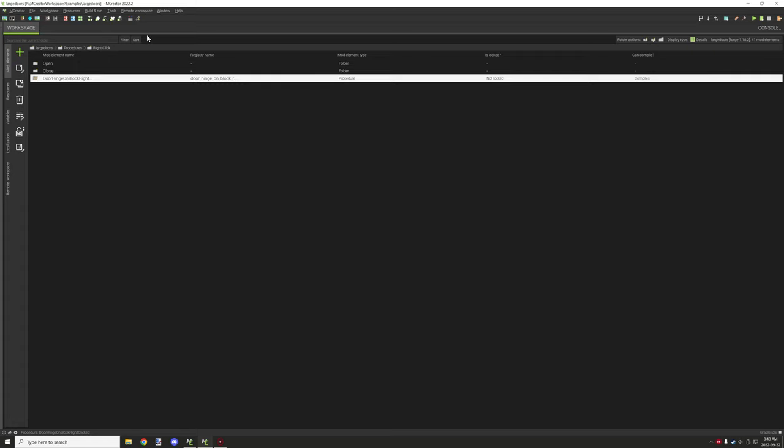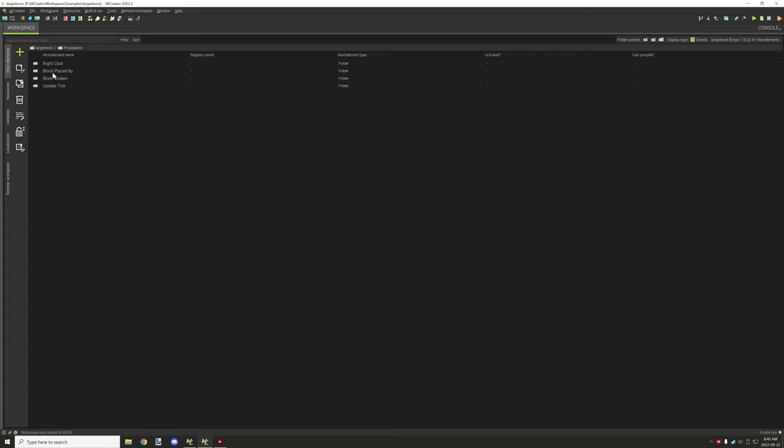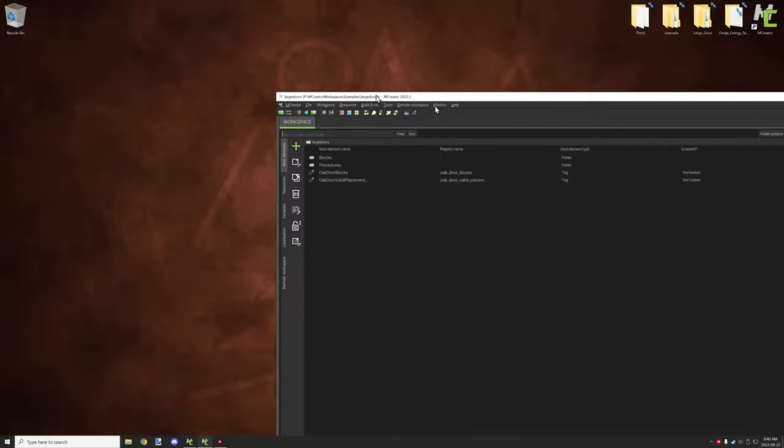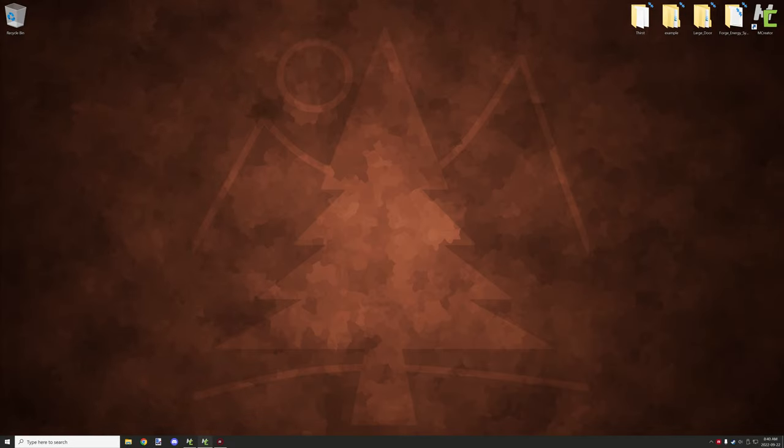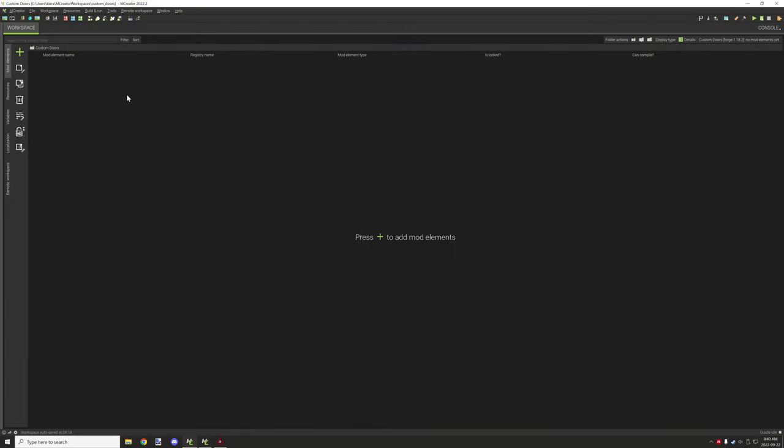I just wanted to showcase those few things, and again, all these different things here are basically set up for the different parts. So we'll start with the door. I'm just going to move that over to my other screen. And then we can start working on actually building the procedure. So the first thing that we need is the blocks, obviously. We'll set up the tags, and then we will start working on the procedures.